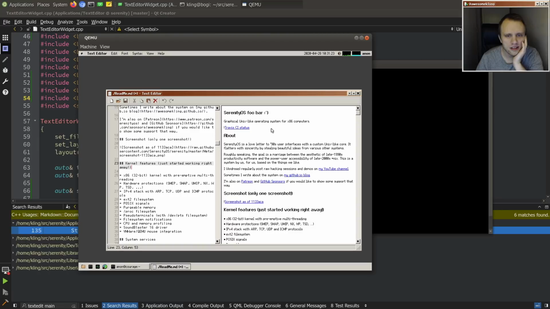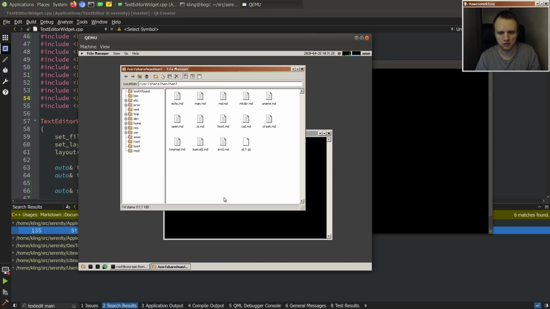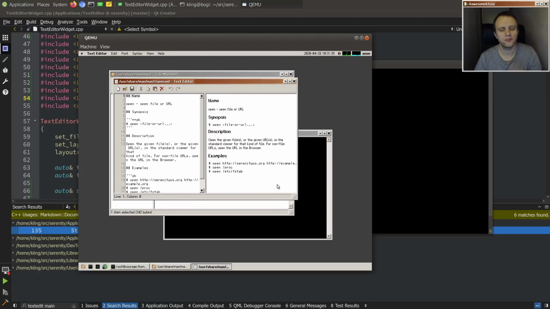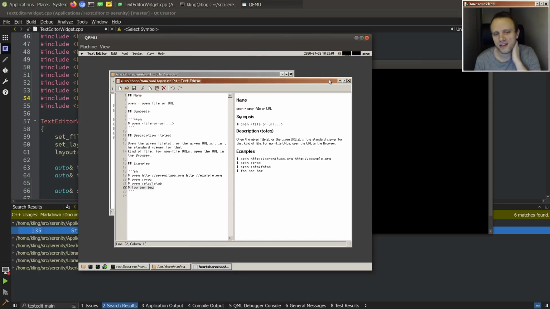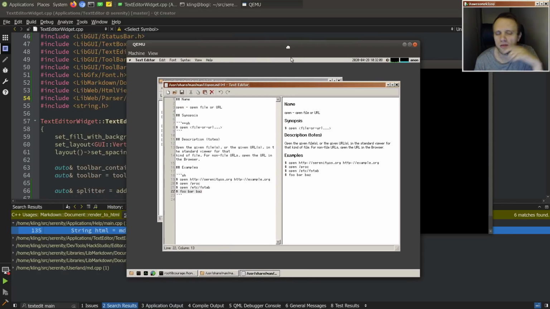And you can, of course, resize it. And so imagine that you went here and you started wanting to edit some man pages, right? Like you wanted to edit the open man page. Then it would look like this when you edit. Description. Okay, it's just working out so easily. It's almost stupid how simple this was, but I guess now we just have to polish it up and finish this struggle-free feature. Maybe there'll be some struggle in front of us.